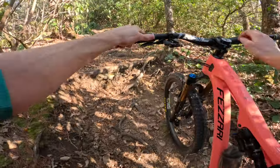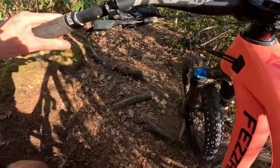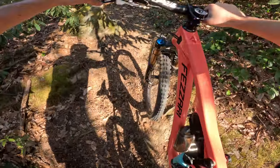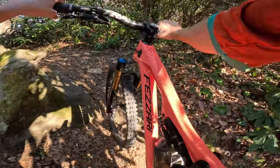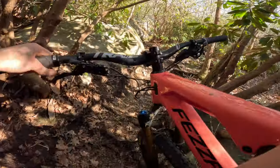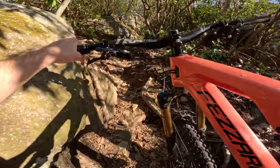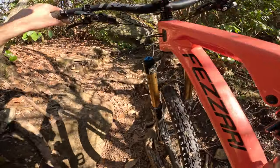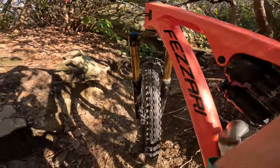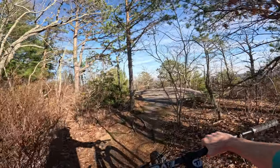All right, I'm just gonna show this to you guys while I climb up, because coming down, you just can't do it justice. Just note, I'm having a hard time pushing up right now. And right up here, I'm gonna have to pick up the bike. It gets so steep. This section right here, this turn in particular, is so rowdy. Yes. I've made it.